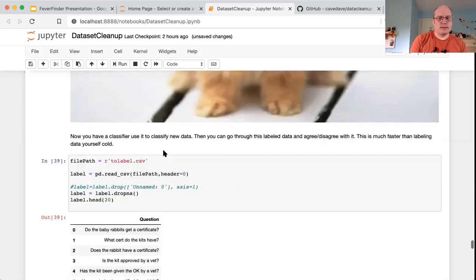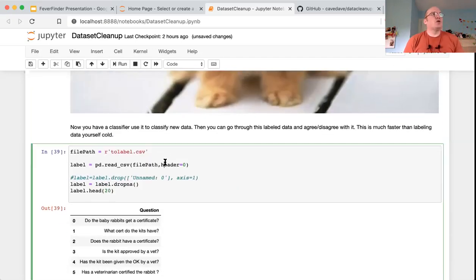Okay, what else have we got? Usually the fastest way to do these things, and you won't always be lucky enough to have this, is if you can label up 500 questions, 500 images, something like that yourself, run this process to improve the accuracy of that data set and remove any problems in it, and then use that to bootstrap labeling the next 500 questions or images or whatever it is you have.